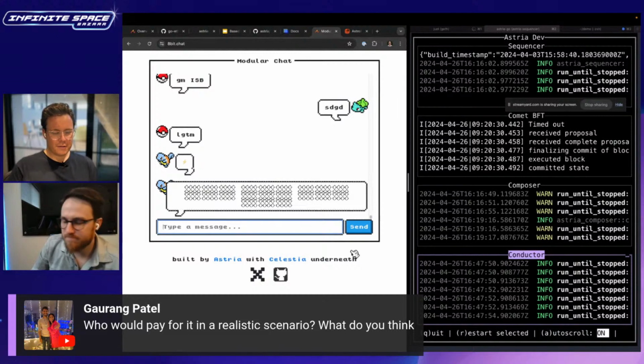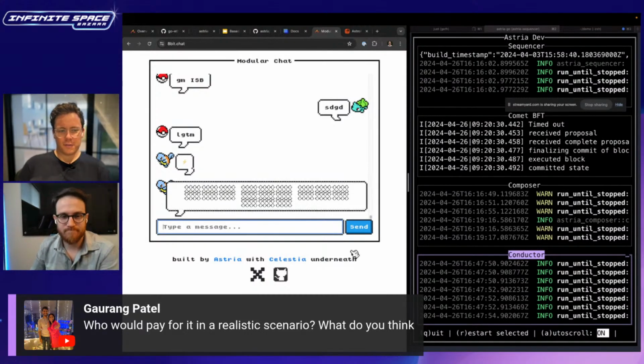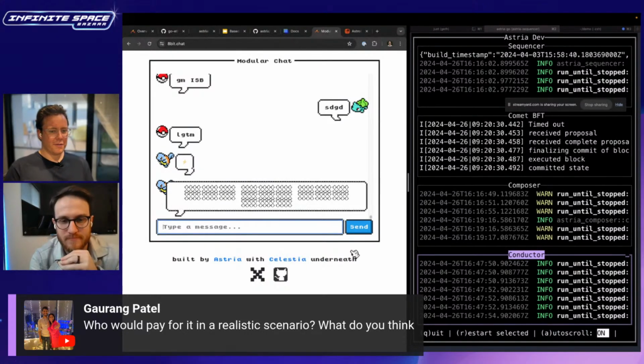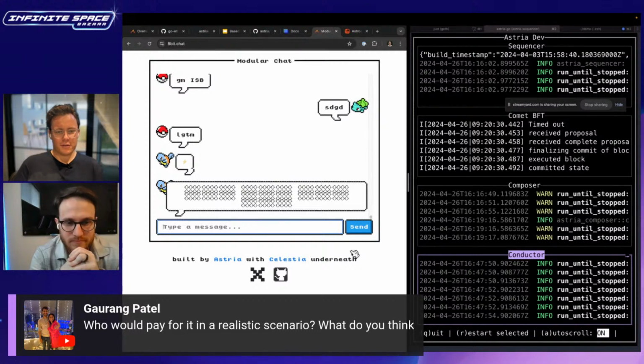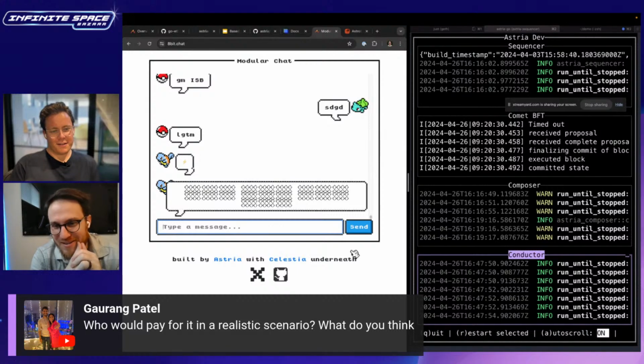Those are both options. And then another question is, who would pay for it in a realistic scenario? What do you think? Well, that's going to depend on your business and what you're trying to accomplish with your rollup. It could be that a user ends up paying it.